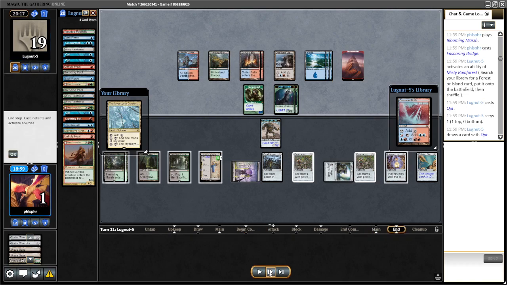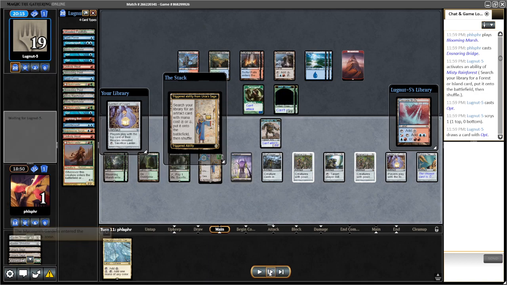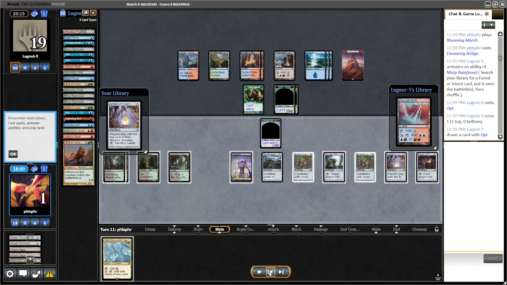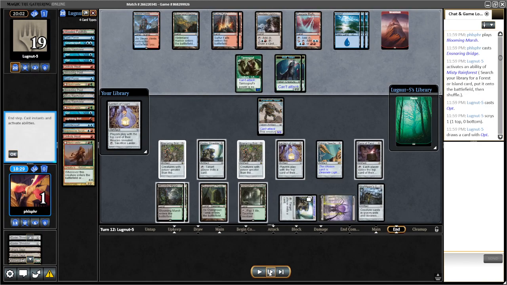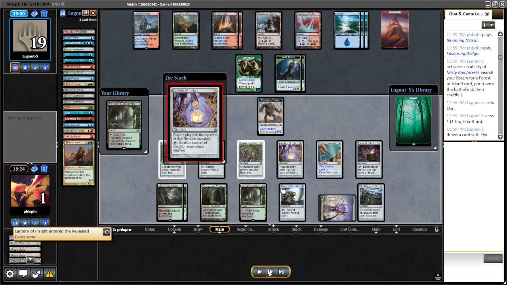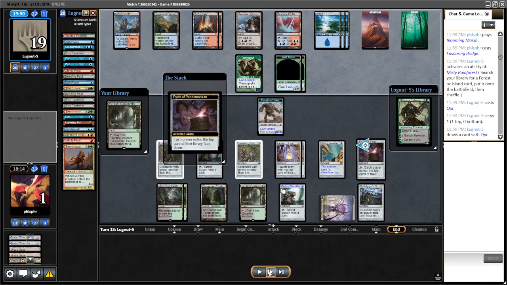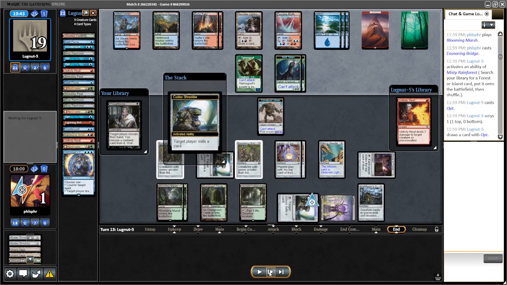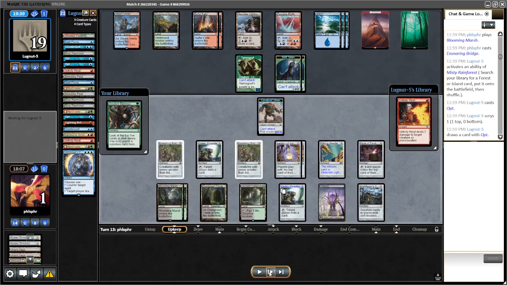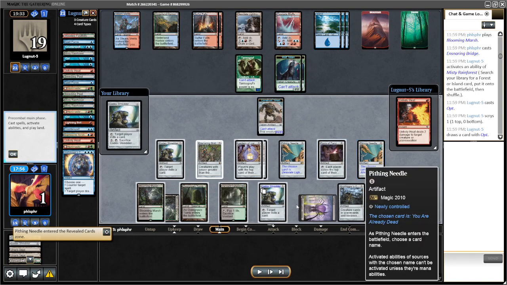So they get a counter. But now, that's going to be game. Solidify the lock, and yeah, that's pretty much it. Verdant Catacombs, can't really use them. Yeah. I think I mill my Thought Seize too. Should. Yeah. Yeah, go get a Pithing Needle. Now, I don't really have anything to needle, so I name You Are Already Dead.